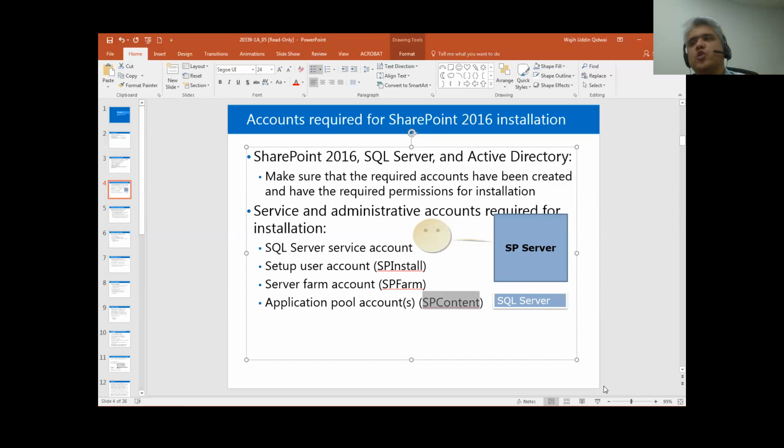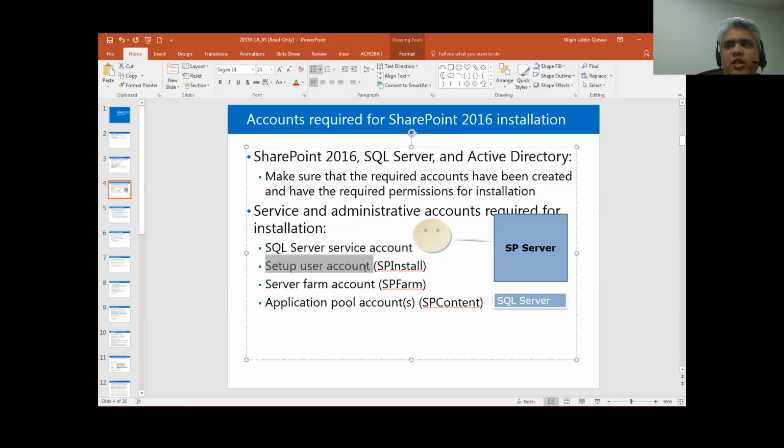So generally we have these kinds of accounts. A good idea is to always create separate service accounts for SQL services. Do not run your SQL services under the predefined or built-in Windows accounts, because you do not have any control over these accounts.